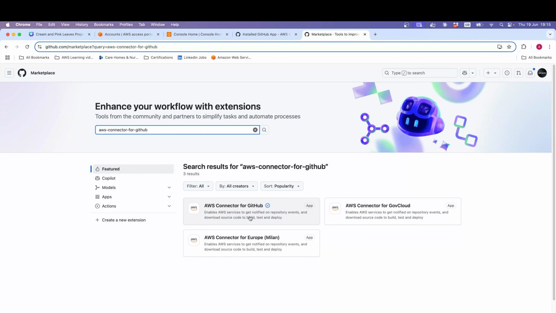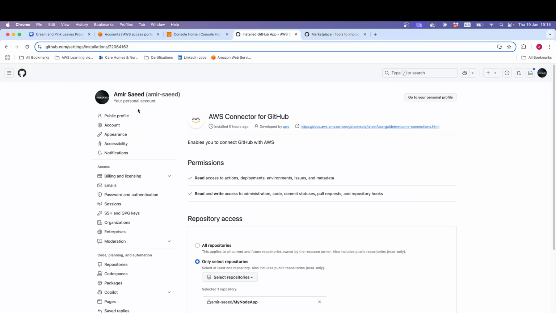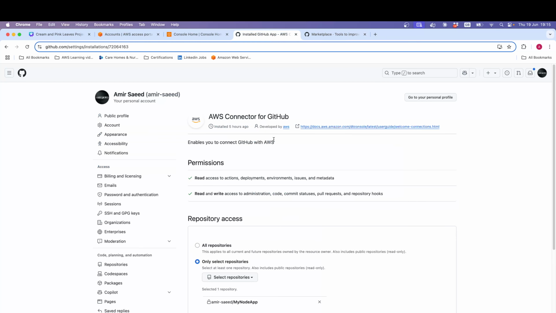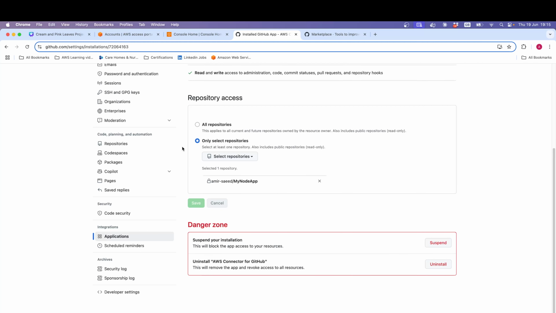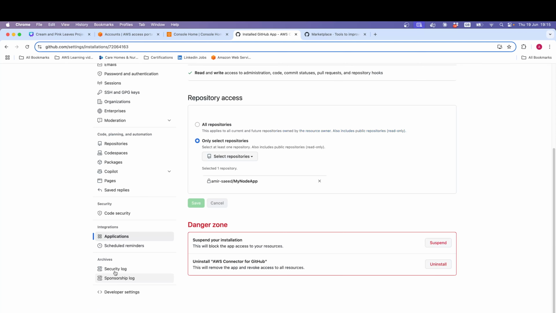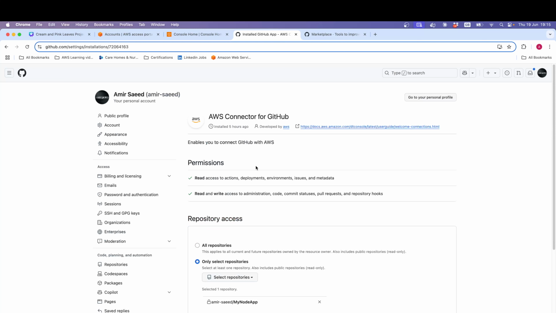It will take your existing AWS session, and if you're also logged in with GitHub, it will give you the authorization screen. You authorize which repository you want to install it for, and it will install the actual application in your GitHub, in the applications folder. That's how you create the connection between GitHub and AWS.